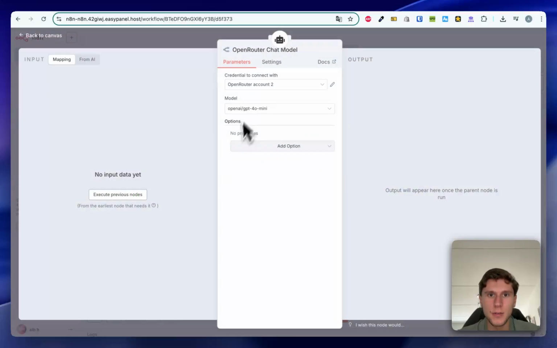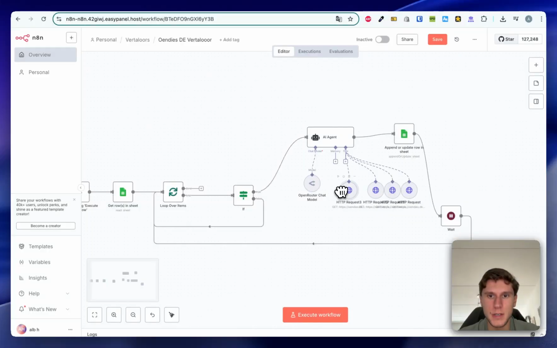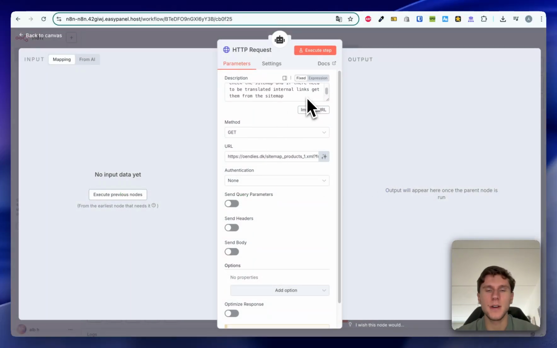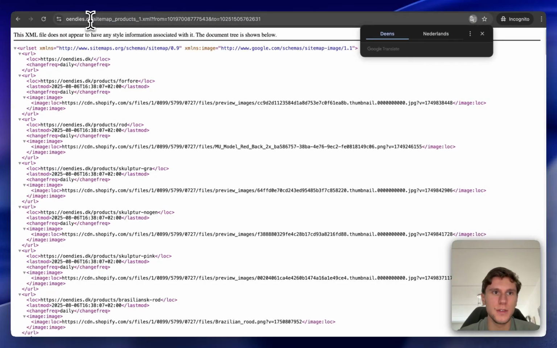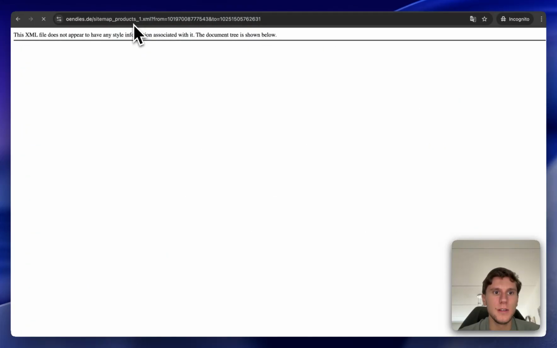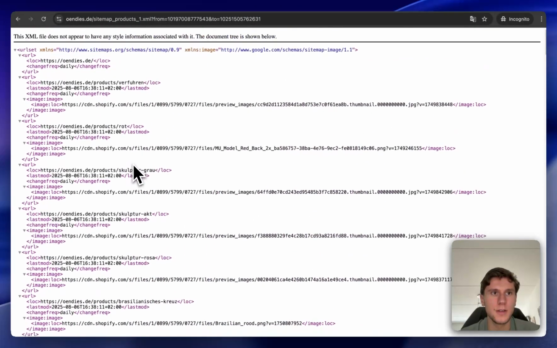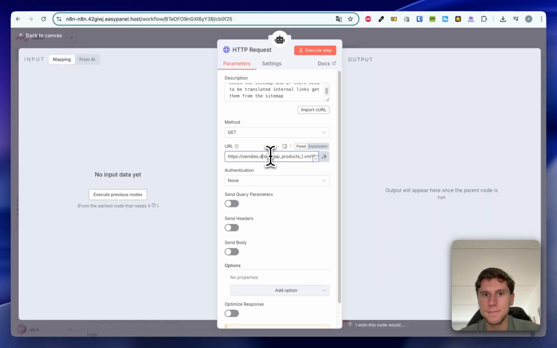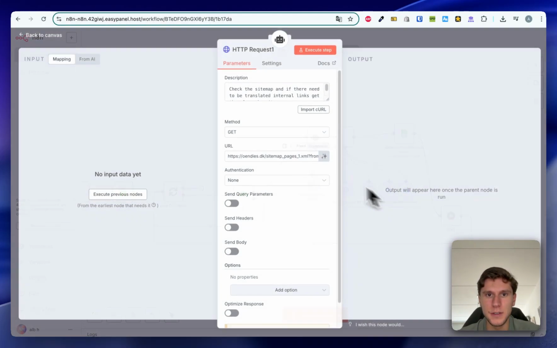So here I have my OpenRouter account of GPT-4o Mini that works the best right now. And then here, these are the HTTP requests, and what this does is it goes to your website and looks at your sitemap. This is very important when you start mass translating blog articles, because of course you want to have good internal linking. Because this is on the same domain, it's only a change of here, it changes to DE. So here are my German internal links, here are my Danish. You see the change? So I'm going to put all of these to DE in the meantime.